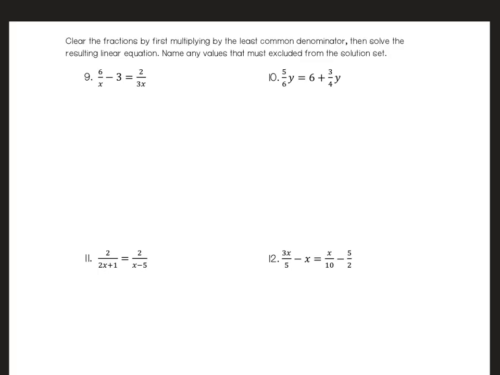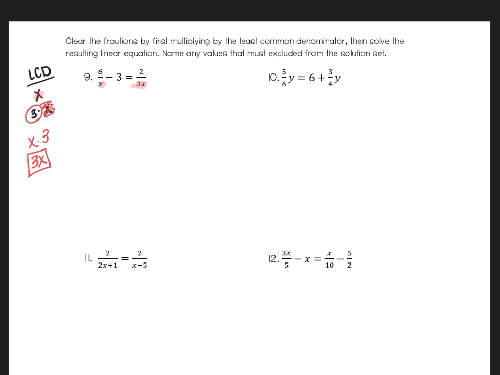On the second page of the review, you're working on clearing out fractions by finding the least common denominator. So for this first one, if I want to find the least common denominator, remember you are listing out the prime factors of the denominators. So for example, the factors of this first one would be x, and the factors of my second denominator would be 3 times x. So you want to list out the entire first denominator, so that would just be x. And then since I've already written down x, I don't need to write this one again, but I do need to write down this 3. And so my least common denominator is going to be 3x.